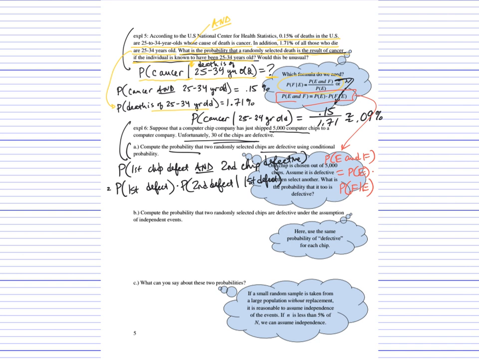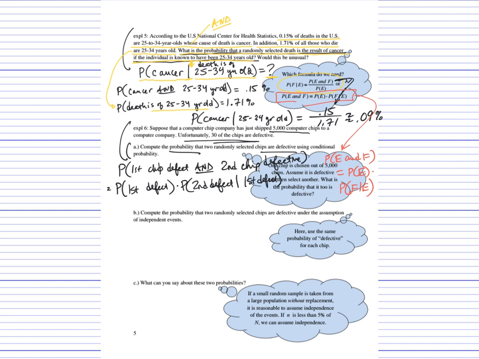What's really happening in real life, right? They're taking out a chip, they're seeing if it's defective. Let's assume it is defective. Now, of course, it would not get put back in the box, right? It would get maybe put on a work table to be looked at later. And then they'd put out a second chip and see if that was defective.